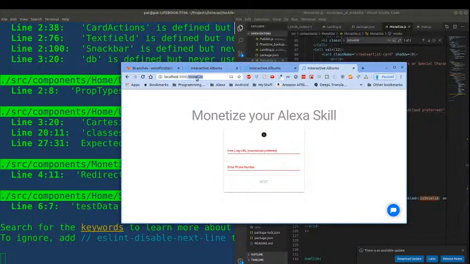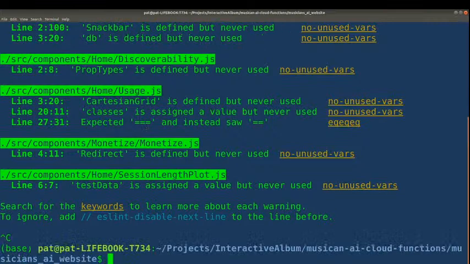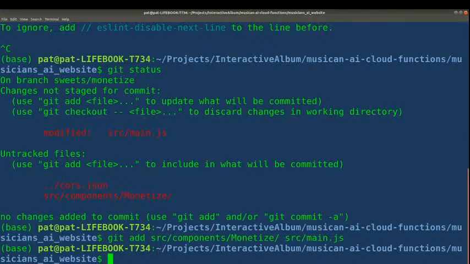So we have successfully created the route. Now I'm just going to add it to GitLab, or our version control using Git. So we're going to git status, git add src/components/monetize, as well as src/main.js. And now that we've added both of those files, we'll git commit -m I add monetize route to website.